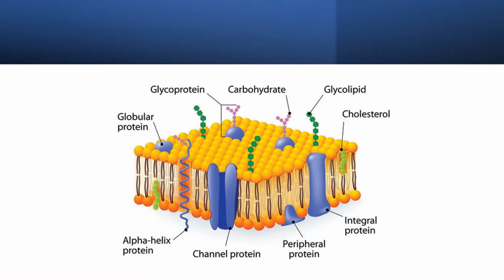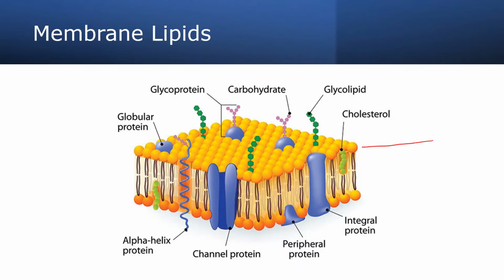Okay, let's talk about the components of the membrane. The main component is lipid. Hands down, that's always the answer, it's lipid. Now, most of them are phospholipids, like we just saw, and we see them here in this picture. I'll go ahead and draw an arrow to a phospholipid. We see again its polar head and its two non-polar tails, right? And there are the lipids, phospholipids, forming a lipid bilayer, two rows of lipids. So there's the phospholipids, and as it says there up in the corner, 75% of membrane lipids are these phospholipids.